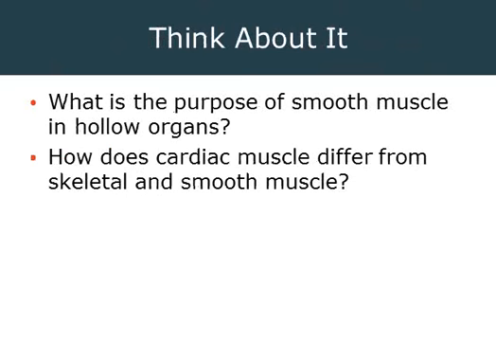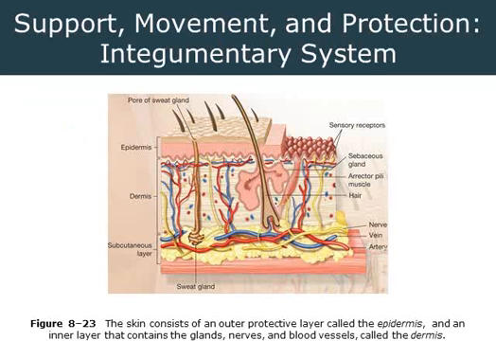So what's the purpose of the smooth muscle in hollow organs? Actually, it is to squeeze things along, something called peristalsis. Peristalsis is where it will start squeezing and move things down. Think about a snake swallowing something. You watch it slowly move down towards the end of the snake. That's peristalsis. That's particularly for the alimentary tract or the gut. But the smooth muscle also helps it change size as needed. So if we decide we need more blood flow or less blood flow, it allows for the body to do that. We talked about that one.